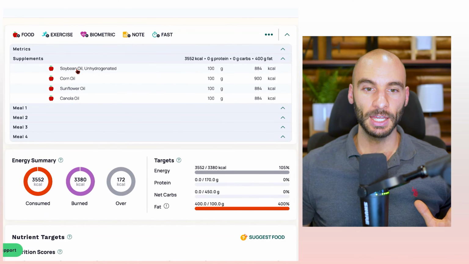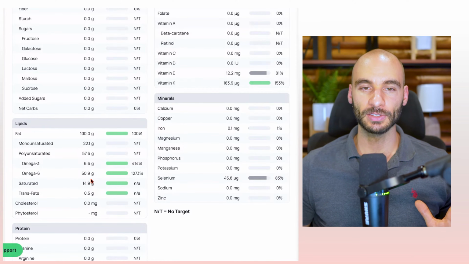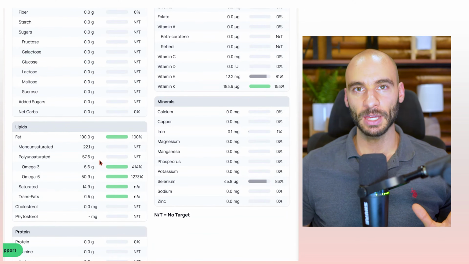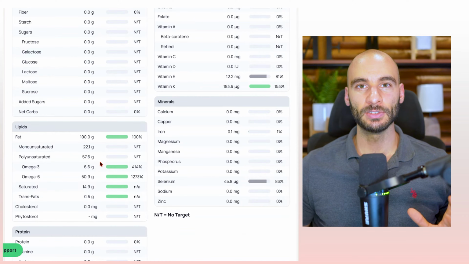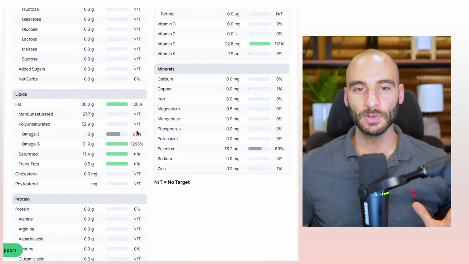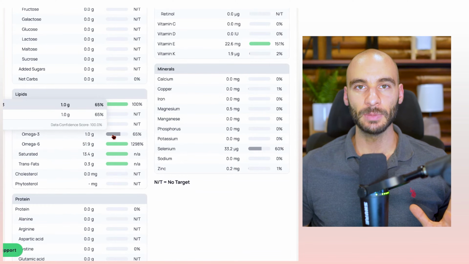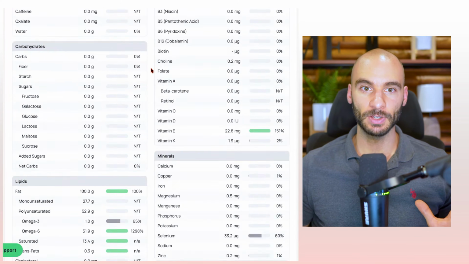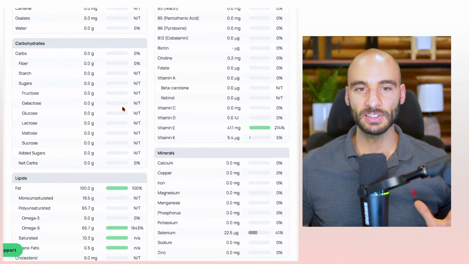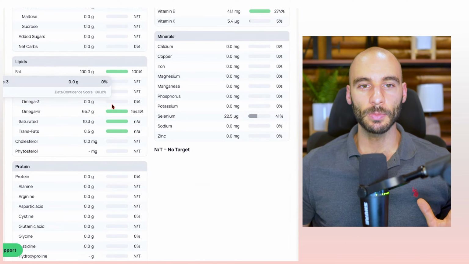So soybean oil is 50.9 grams of omega-6, which makes it about 51% omega-6. And it has about 6.6 grams of omega-3. This is not long-chain omega-3s. This is things like alpha-linolenic acid. Next, we have corn oil. The corn oil is at 51.9 grams of omega-6 polyunsaturated fatty acids with about 1 gram of omega-3. Again, not a long-chain EPA or DHA that's found typically in fish. Sunflower oil, we have 65.7 grams of omega-6 polyunsaturated fatty acids and no omega-3s listed.